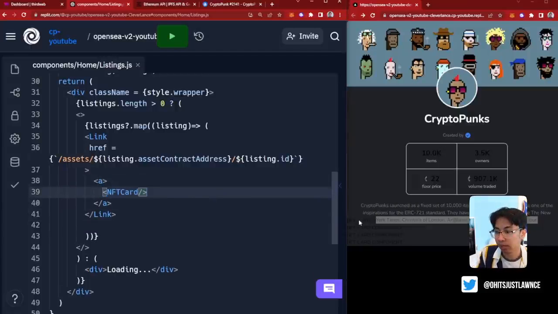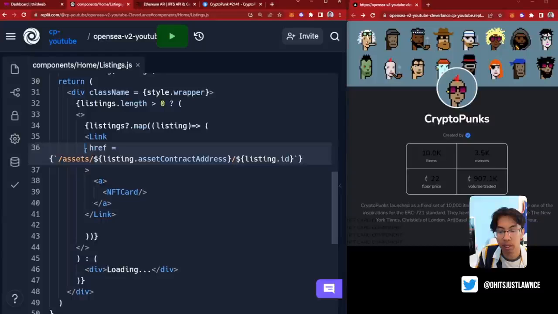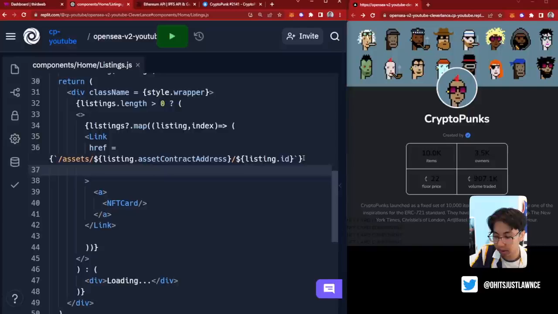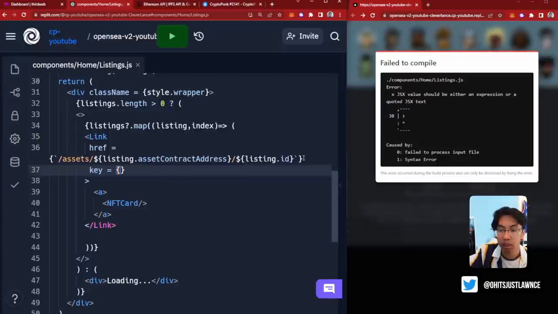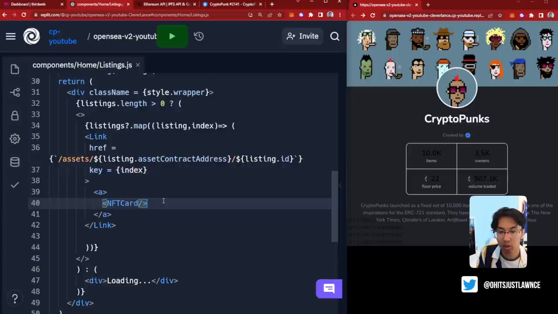Cool. All right, so now if I click this, oops, not only do we need an href here, we're also going to utilize a function that's within map. Anytime you map through an array and make a component or generate JSX, it's going to need a unique key prop. So what we could do is add another parameter in map called index. It doesn't have to be called index, it can be called key. But basically for every listing, it's going to generate a number 1, and then increment 2, 3, 4. So we're going to use that to our advantage by saying on the next line here, key is equal to index. Okay, that should be it.